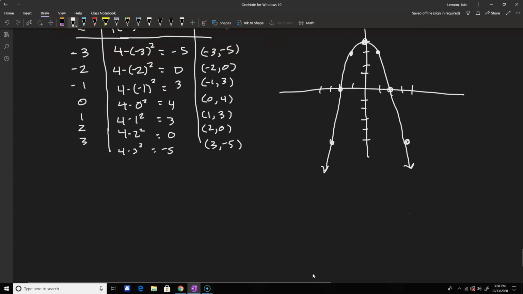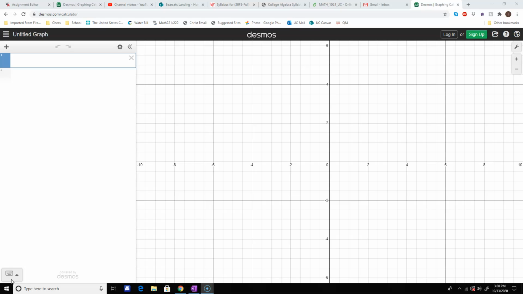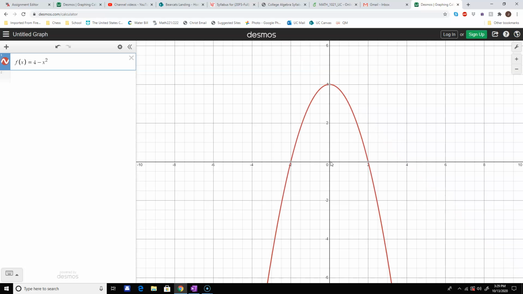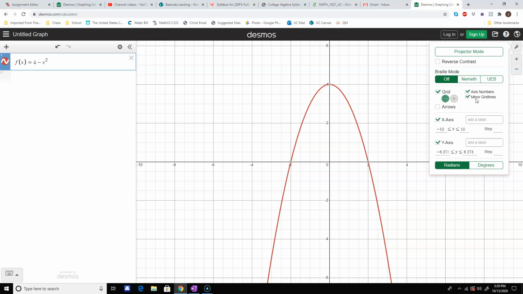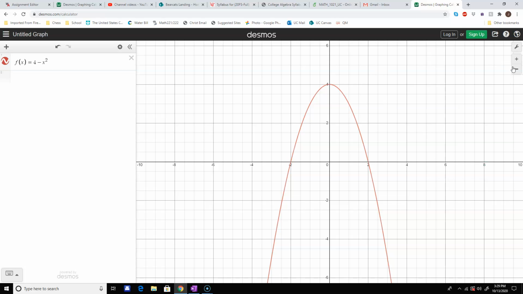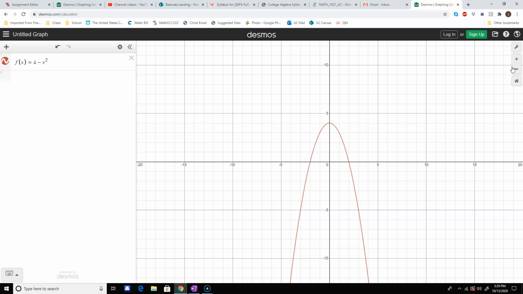So again, the procedure is a little lengthy, but we can go ahead and do that. Let's go ahead and check it with a program as well. Okay, so I'm at Desmos.com. I would recommend this program, especially if you don't have a graphing calculator. It's very nice and easy to use. We can just type in what we had there. f of x is equal to 4 minus x squared. And we'll get our graph. And you can notice that we're hitting all the points that we saw, down here at -3, -5, and so forth. And you can change the window using the wrench over here to make it bigger, or you can just click zoom in and out if you want to see it a little bit more clear. But a very fast way to graph something.